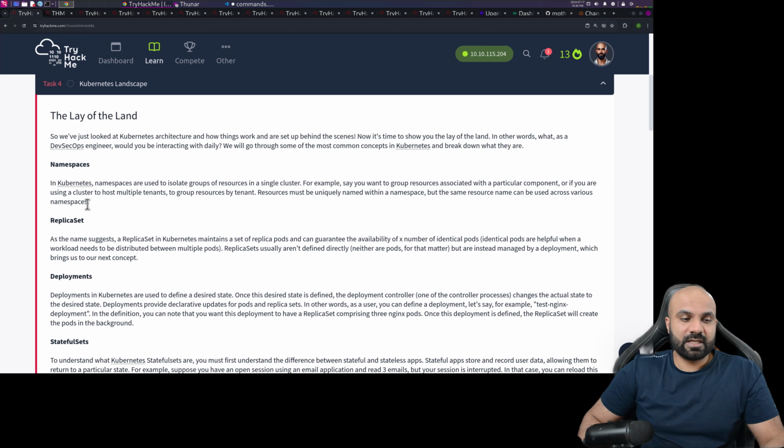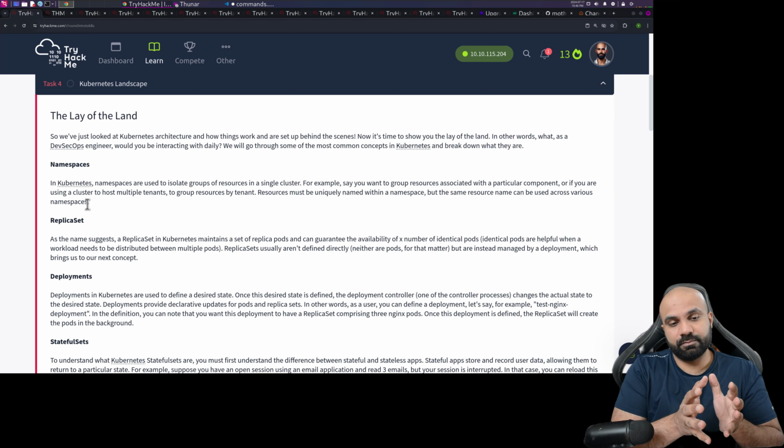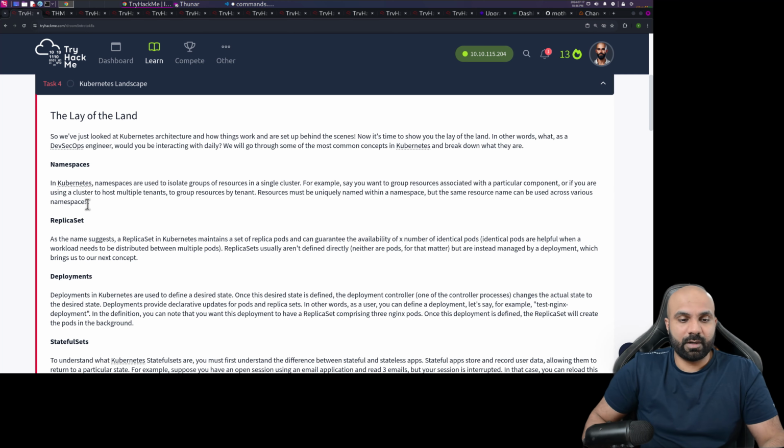So a namespace basically will isolate and group together the resources. If you know about tags, for example, they are used to mark that some resources are part of some tag or some kind of group. So it's a similar concept here.